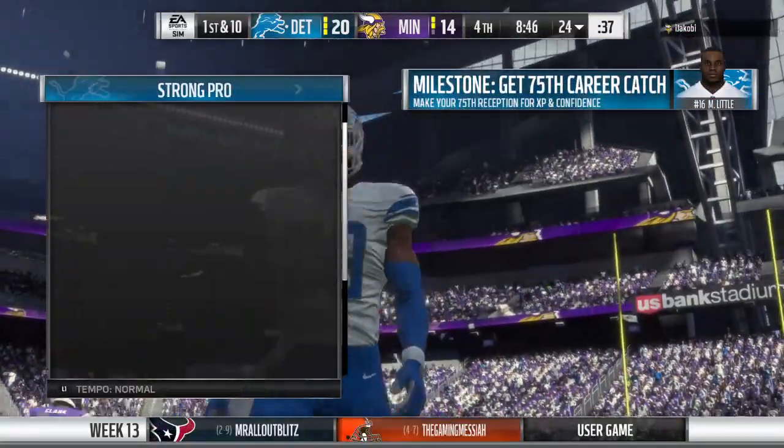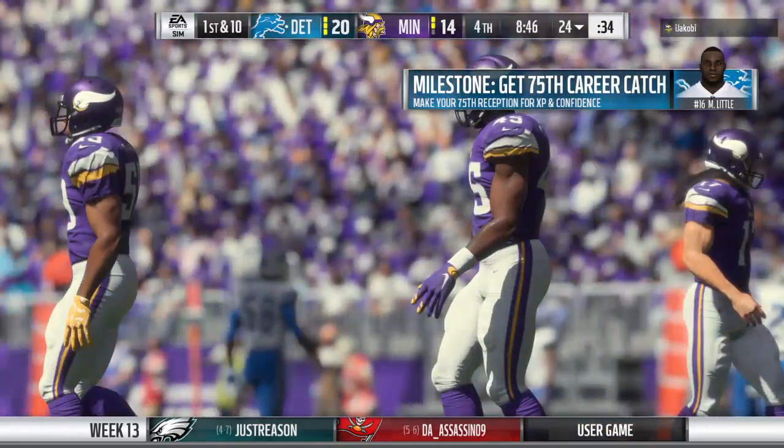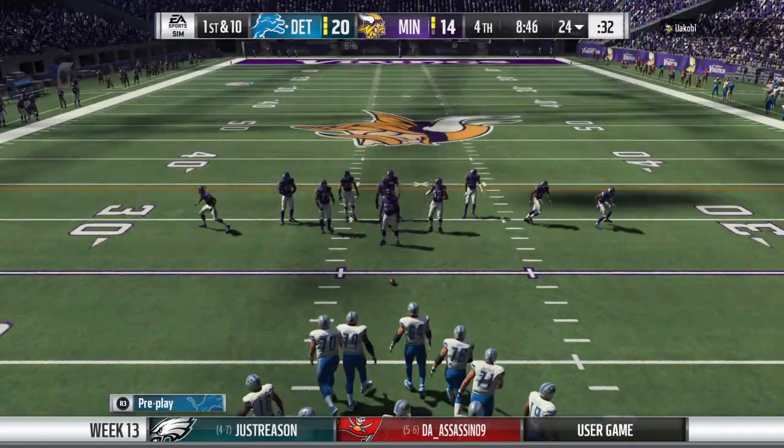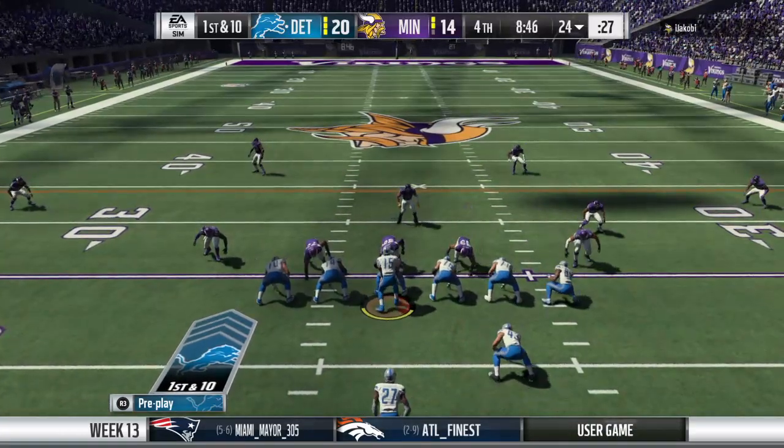And out will come the offense as they take over. And Detroit getting set to go now. And they're not going to play this conservative, I don't think. They had the field goal last time, and they're up, but they're looking to put a drive in the end zone. Oh, I agree with you totally.